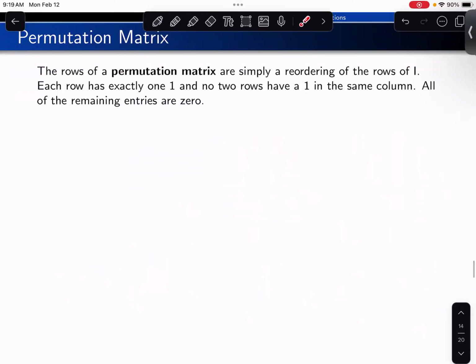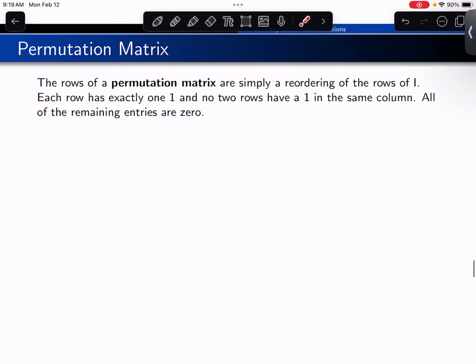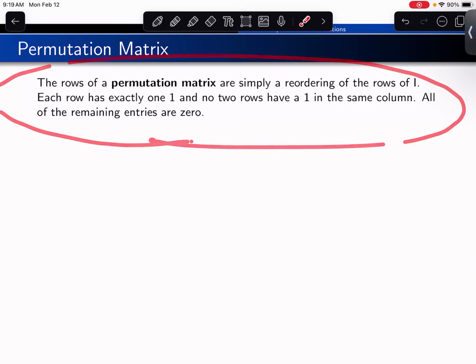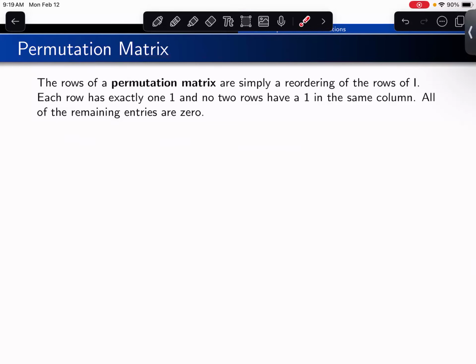Okay, so the next thing we're going to do: we looked at a specific example where we saw that the transpose of a permutation matrix is just the inverse. We're going to show this always ends up happening. And the main observation that allows us to make this conclusion is really just in these three sentences. The important thing about permutation matrices is that the rows are just taking the rows of the identity and switching the order in which they occur.